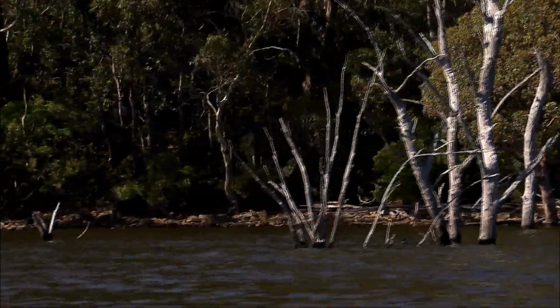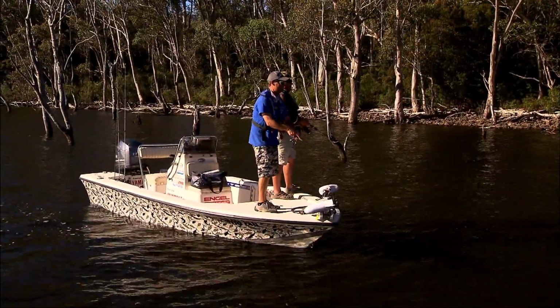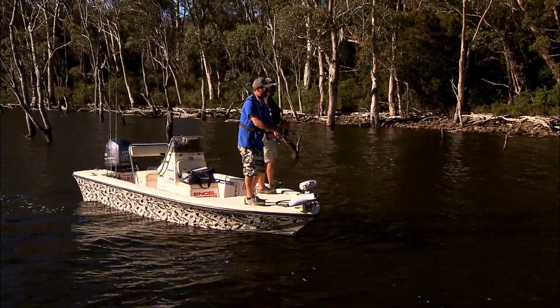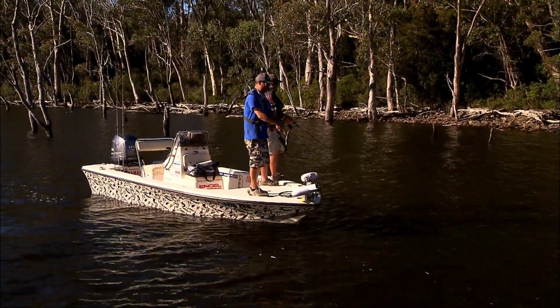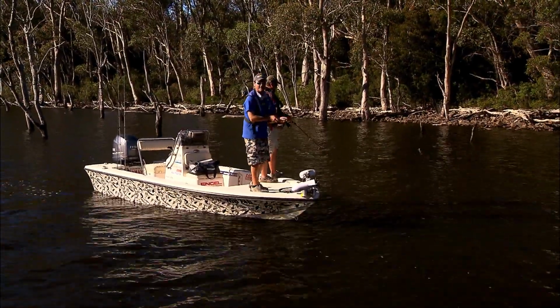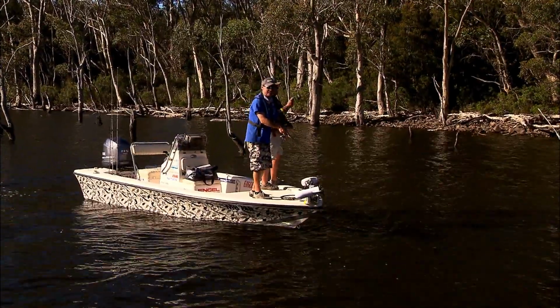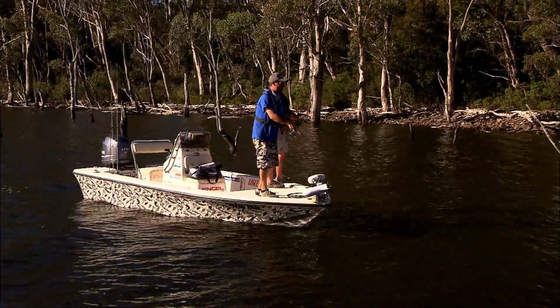You may notice I'm actually winding with my left hand today, so as soon as that lure hits the water, I can start winding immediately, get it down nice and deep. I reckon the fish are down about 1.5 metres, 2 metres, and it's not just sitting on the surface idle every time it hits there for a few seconds. So I do the cast and crank, wind straight away. Particularly good when you're fishing a stream and the water is belting down towards you.